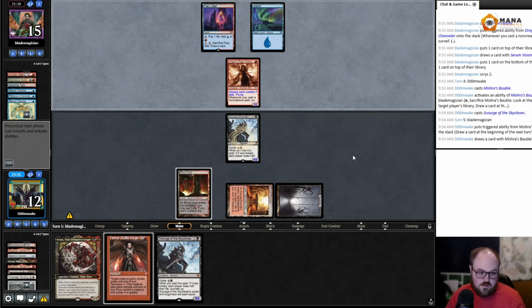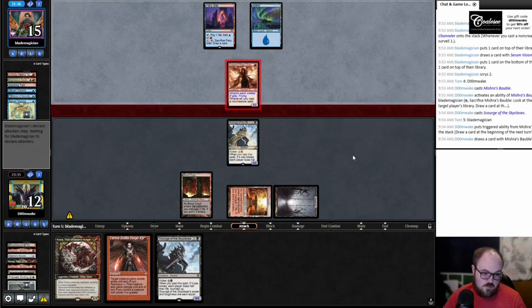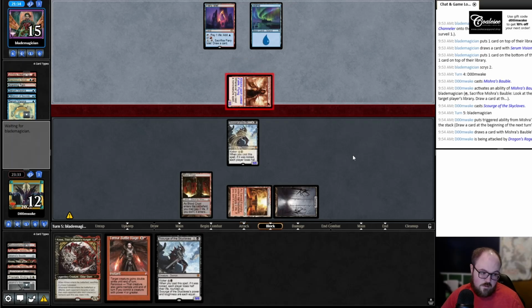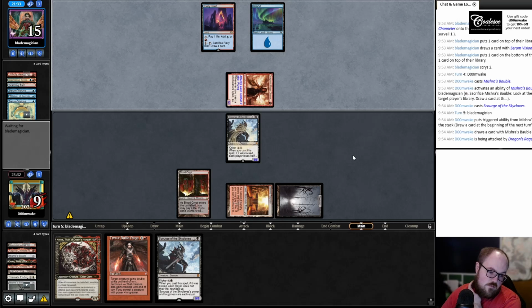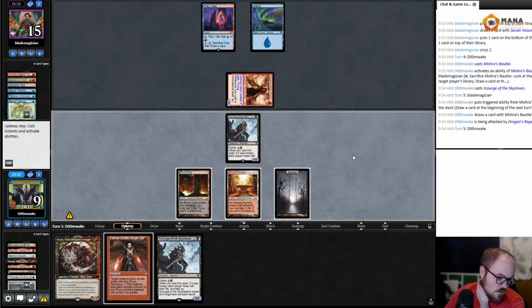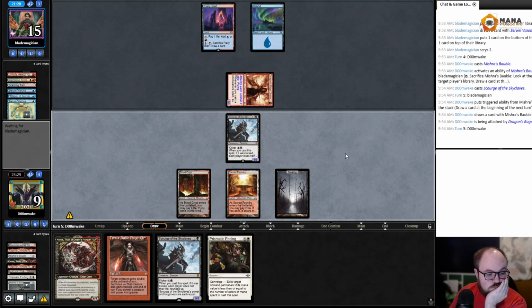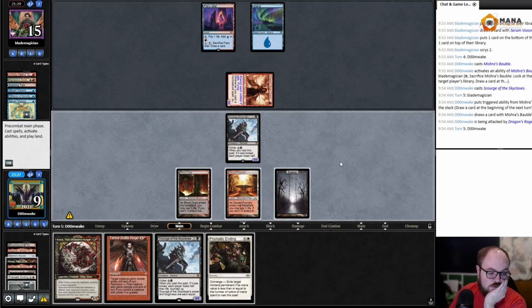So maybe we have to go for TBR? TBR does present lethal. I don't know that I want to go for it, though. Hopefully we draw, like, an Inquisition. Because they could have an Unholy Heat. That's the issue. Oh, well, that's really good. Okay, now I'll just attack.